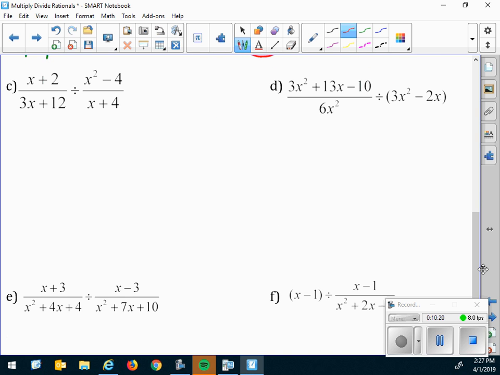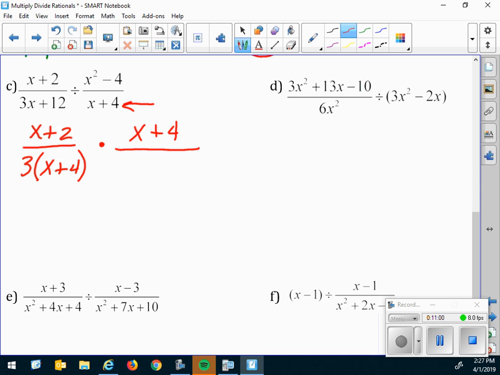We're on C. Are we going to have to do a reciprocal? Okay. So let's look at the first fraction. Will any of it factor? Well, the first fraction. So the numerator stays the same. Denominator, I factor out a 3 times what? Very good. That's x plus 4 because that's going to be my new numerator.